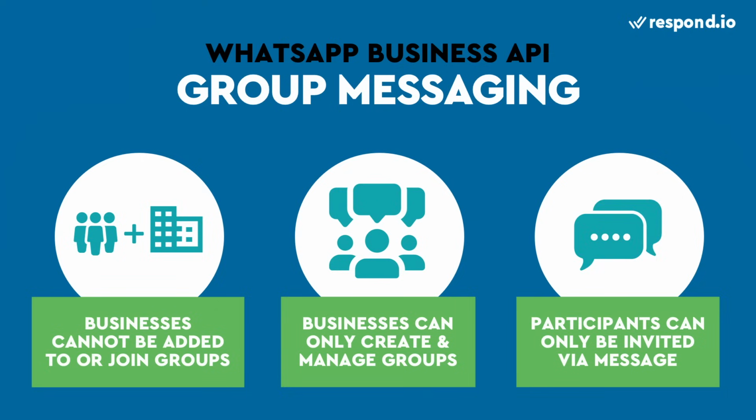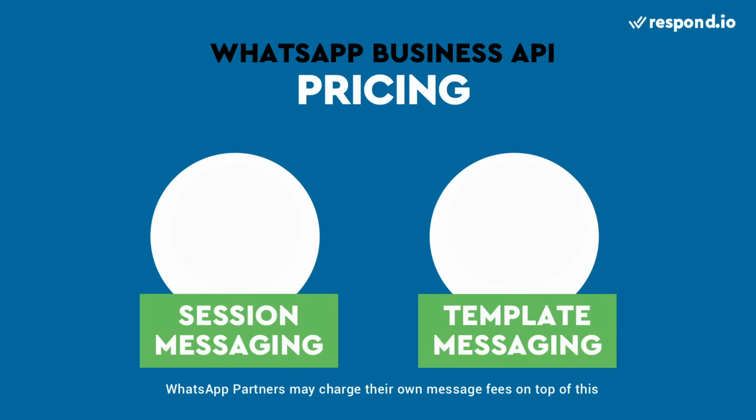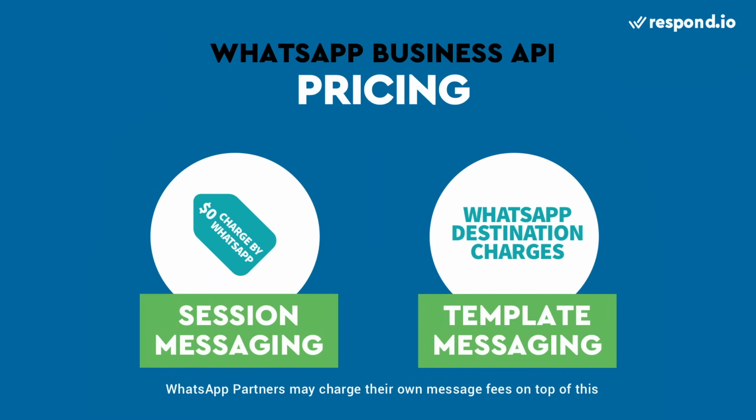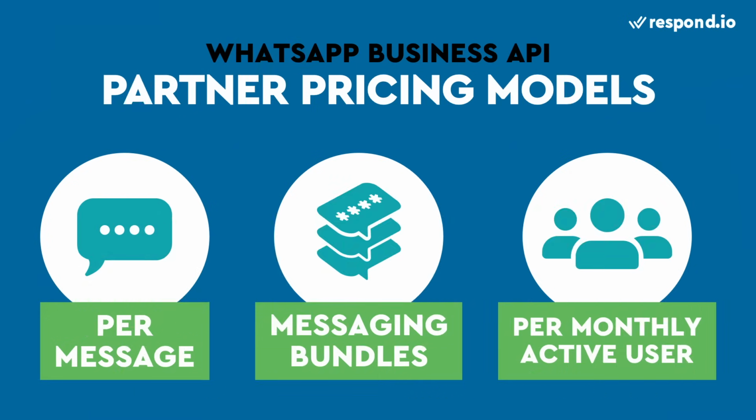The last thing you need to know before applying for an account is pricing. Pricing is set by WhatsApp partners with different prices for session and template messages. Some partners don't even charge by message, but rather by another pricing model, such as per monthly active user. For a detailed look into pricing, check out our blog on WhatsApp partners or our video.